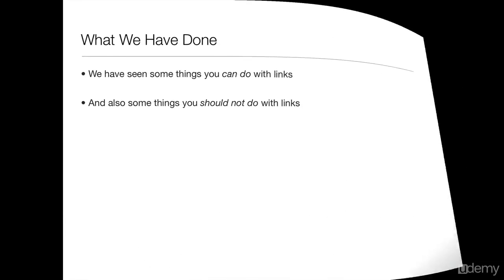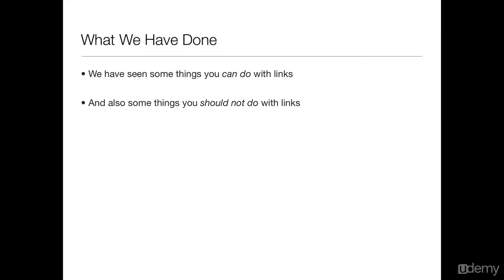So that's a relatively short lecture compared with some of them on probably what is the most important feature of an HTML document. It's the links. It's this that makes the web, this that connects everything together. And I've shown you what you can do with links, some good practice to think about when you're marking up links within your document, and also emphasized things not to do with links. Respect the maturity of your audience, otherwise they won't come back to your site.